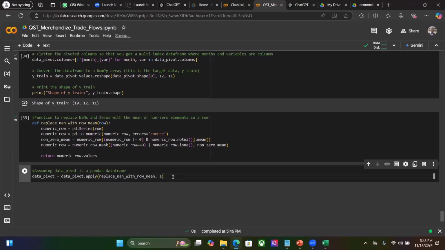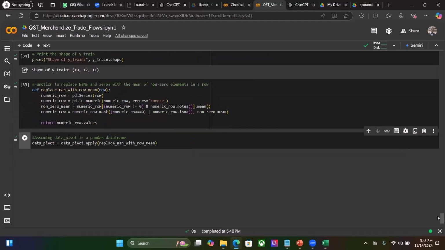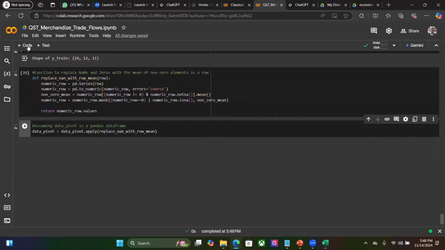Let's run the function. Let's run the axis. So let's run this to be sure it's okay. All right. So there are no errors, means we can progress.